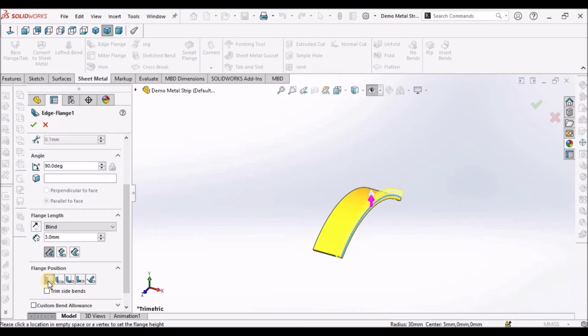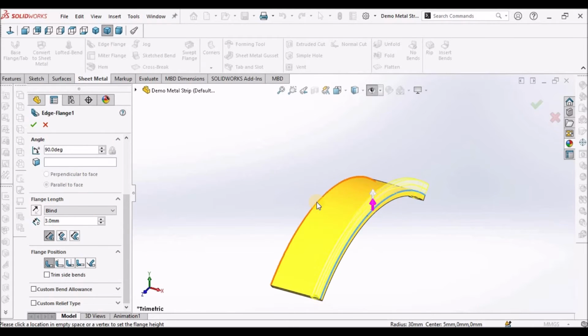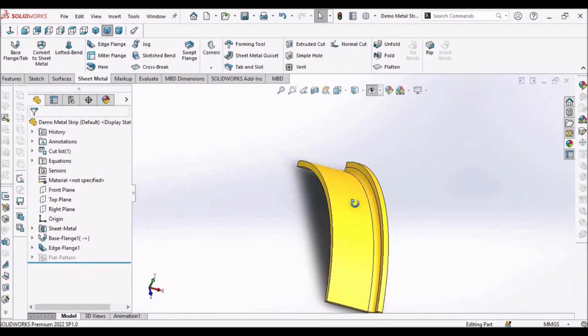Select the material inside and say OK. We have to add the other side, but we cannot add both the flanges at once for curved flanges, so we have to create them individually. So say OK.